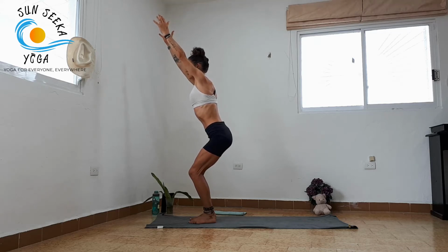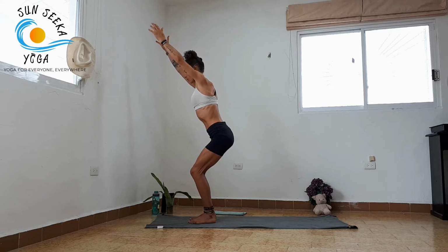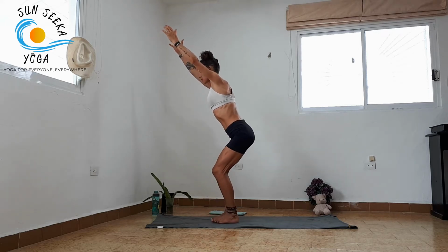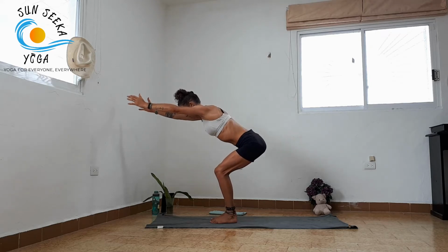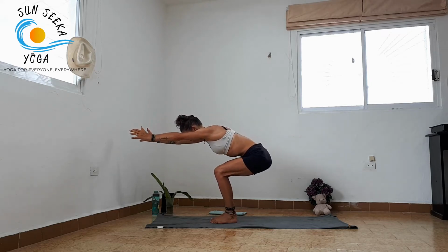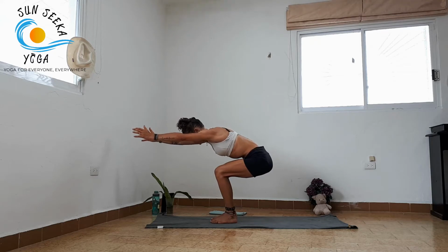Take three more breaths. Relax the shoulders away from the ears. And then from here, you're just going to keep the arms as they are. Start to hinge the torso forward. Bend deeper into the knees so you're almost in like a 90-90 squat.